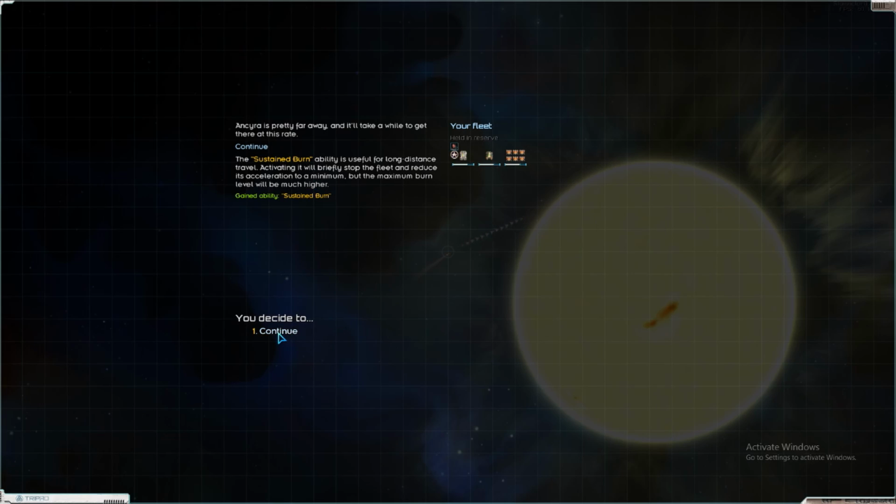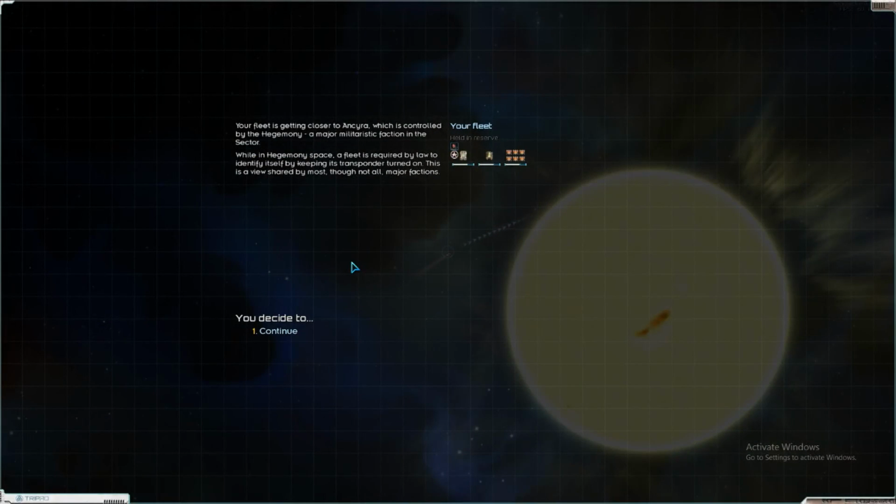Okay. Activate sustained burn. I'm pretty sure it uses more supplies or something like that, because it's like burning out your engines faster. Getting closer to the Hegemony. The fleet is required by law to identify itself by keeping its transponder turned on. This is a view shared by most, though not all, major factions. So that's how I turn it on.